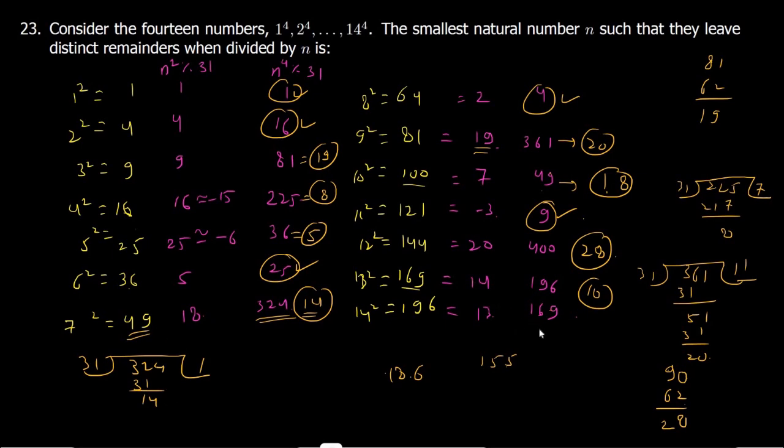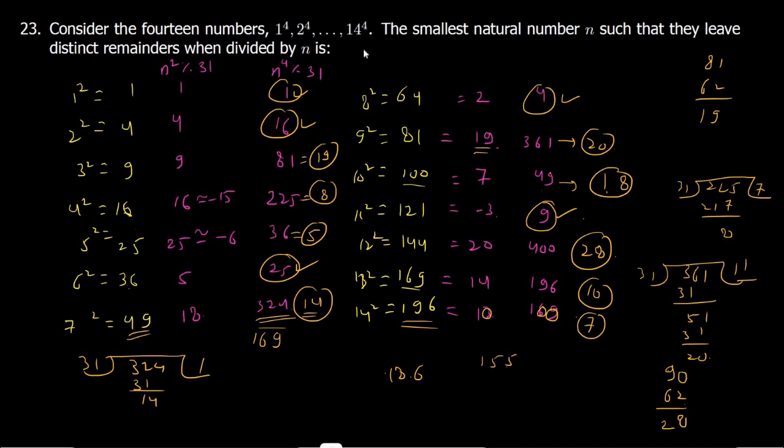And 169, what's the difference of 169 and 324? If I subtract, now let me make sure that I have calculated this accurately. 14 square was 196. If I subtract 186 from 196, there I have made a small mistake because 6 ones are 6, 6 threes are 18, so it should be equivalent to 10, and 10 square should be 100, and this is 7, which is different from all.